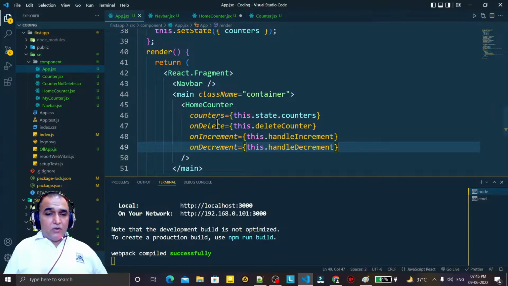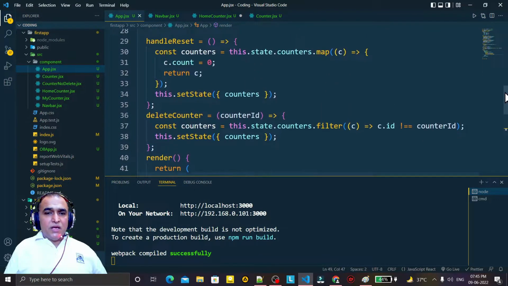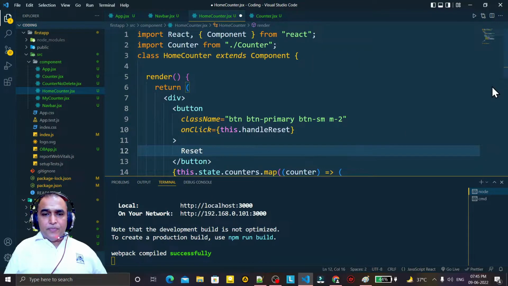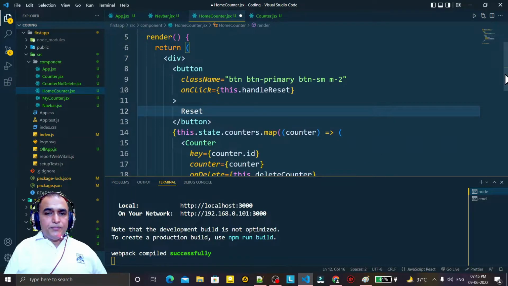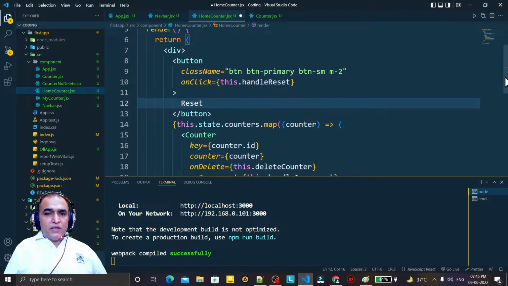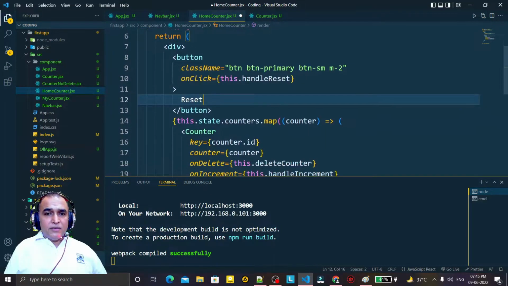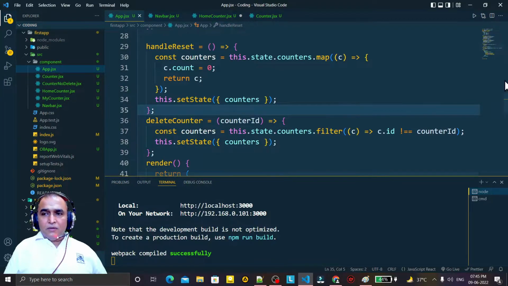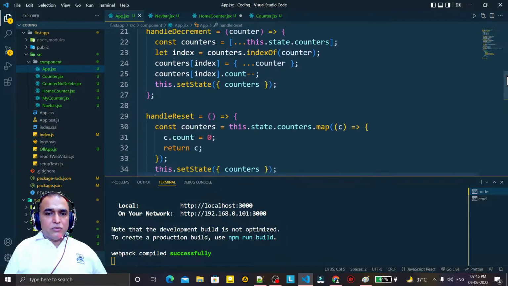So we have on delete, on increment, and on delete events. The same events we have to fire here also. So what I do here, in place of handle reset, the reset button is there, so I need handle reset also.